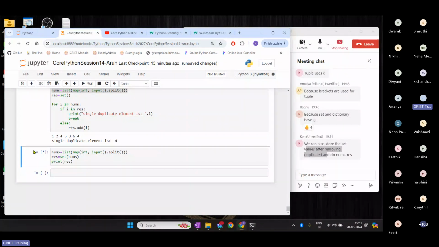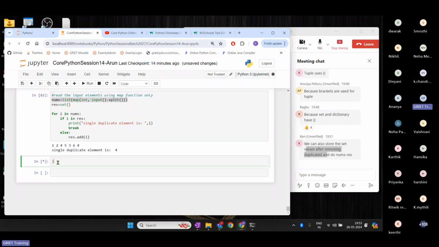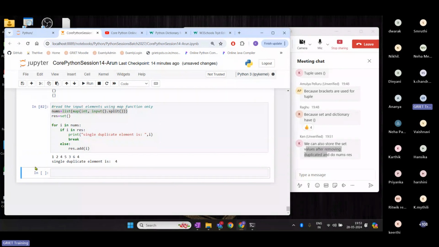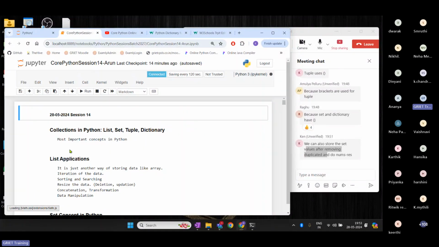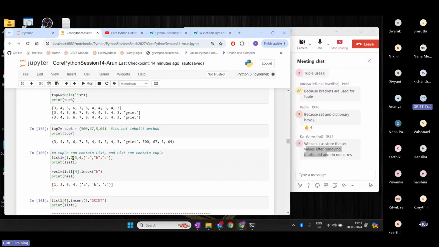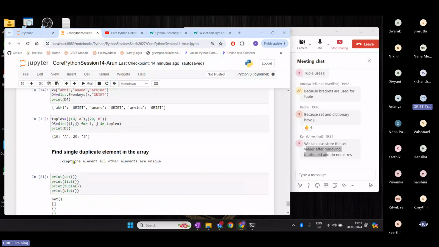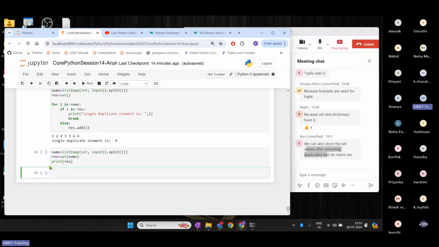Okay, so why is it not executing? Not trusted.